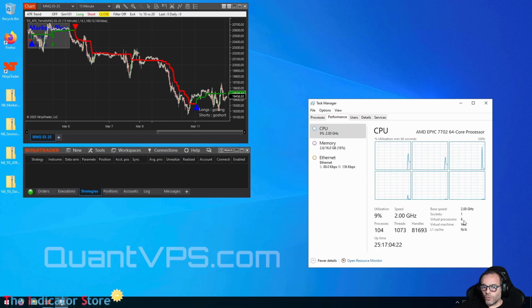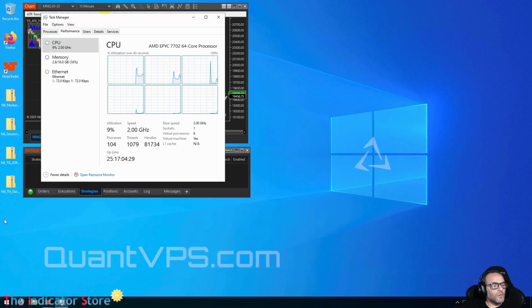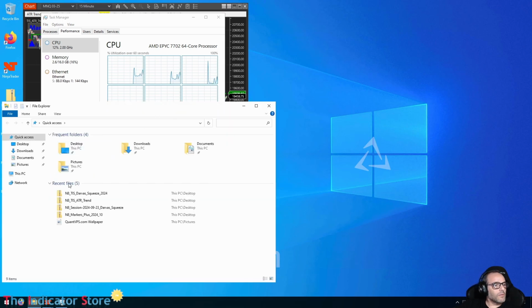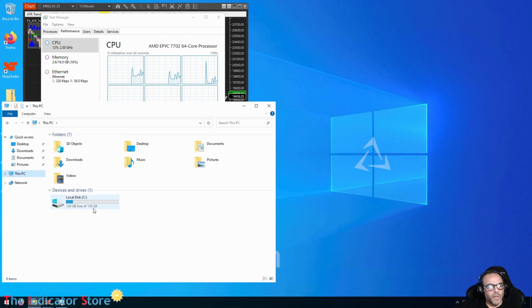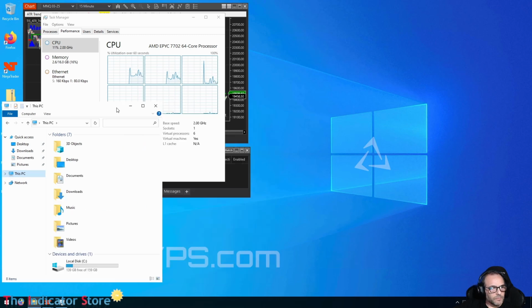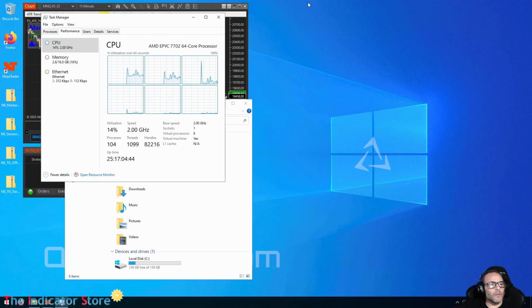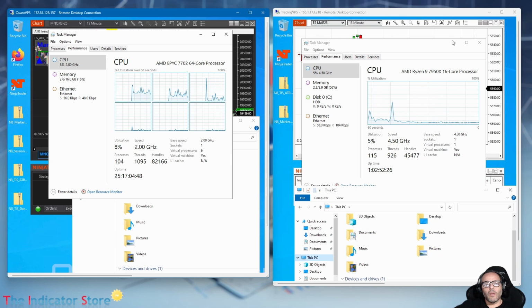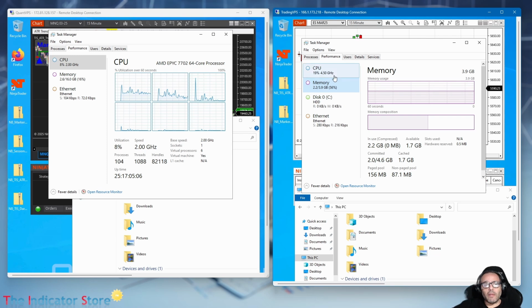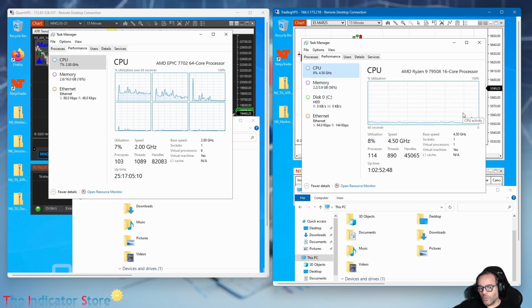If we do the same here, we get 6 virtual processors. The processor is different. Let's take a look. And also how much space is in the computer. We have 160 gigabytes. The processor is different. This one has 64 processors where they are sharing 6 for you, and this one is a 16 core processor and they are sharing only 1 for you, but this is the minimum configuration. Anyway, you can see that it is really quiet. So you can run NinjaTrader with a few charts with no problems.